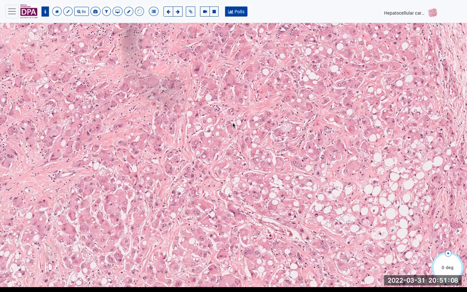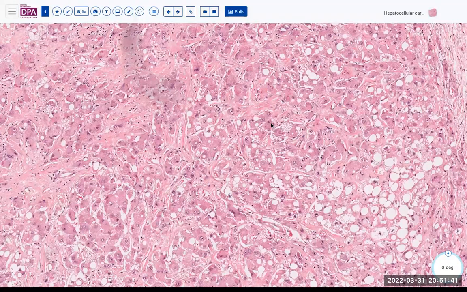Well, we'll talk more about that going forward, but one of the markers that's quite useful is glypican-3, which is usually positive in dysplastic nodules and in carcinomas, and usually would be negative in adenomas. So if you are doing that, that will be helpful. And your question, especially well-differentiated hepatocellular carcinoma.